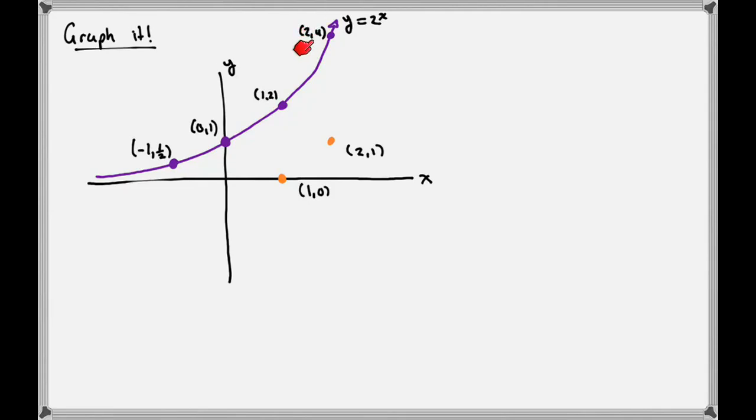Notice what happens here for this point. It will be (4, 2) for the graph of the log. Notice now, just to increase the output by 1, I'm going to have to double the input for the graph of the log. If I want to see the y value go up to 3, I'm going to have to double the input again, and it'll be all the way out here at 8.